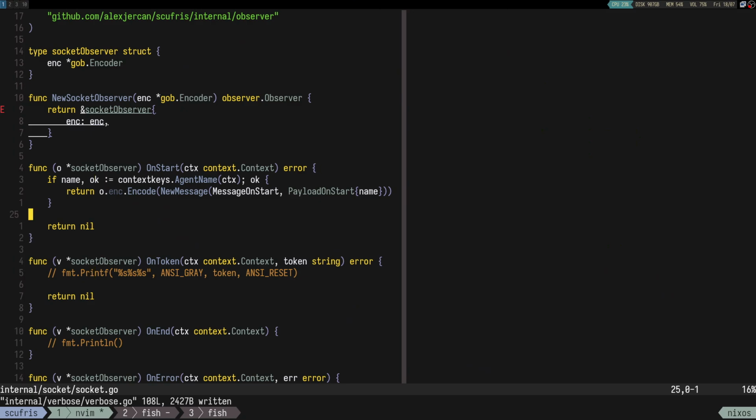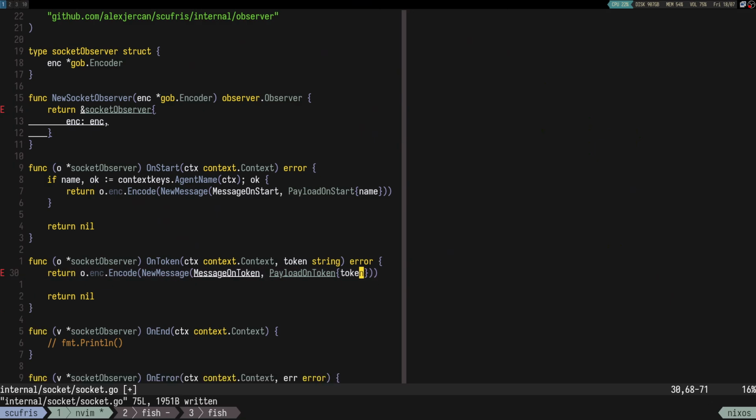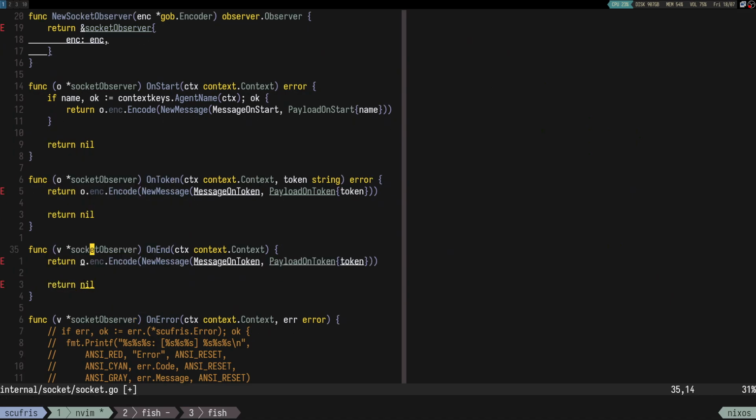If we get a token, we want to send a new message, which is going to be on token. Let's just add them, on token, and we just send the token. Right. When we do on end, we send a message with type on end, and the payload is basically nothing.